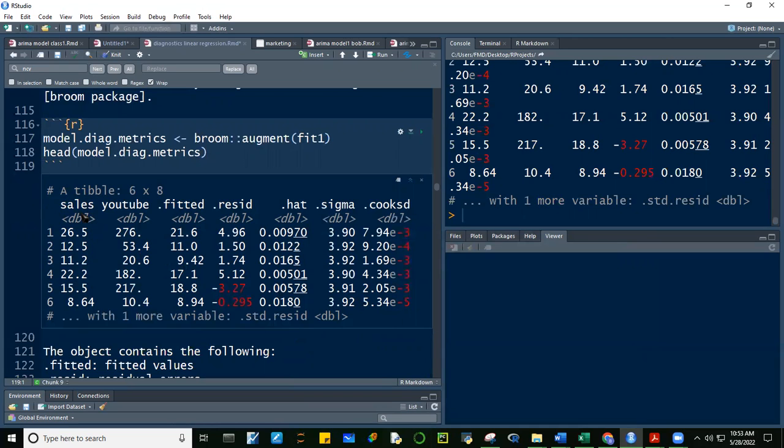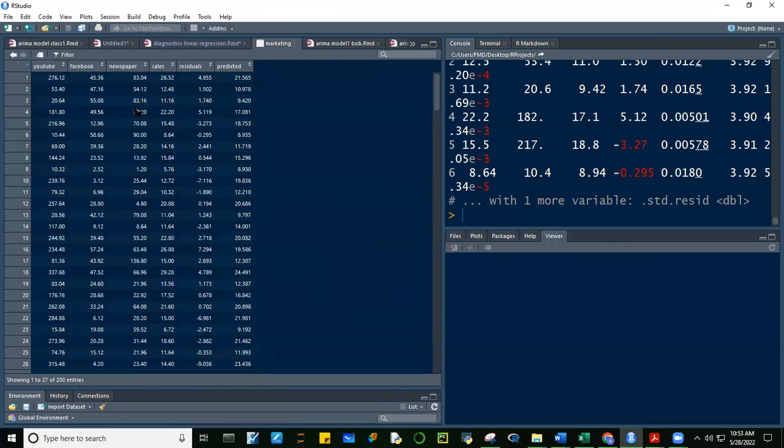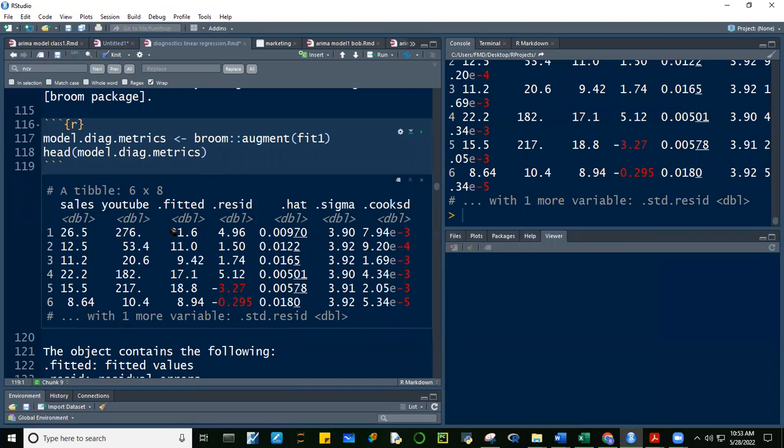So ito yung dependent variable natin si sales, ito yung independent variable natin. Isa lang yung sinama kasi ito yung data frame for FIT1. Si FIT1 kasi YouTube lang. Pero remember sa marketing object guys, meron yung YouTube, Facebook at saka newspaper. But what we only use is YouTube.